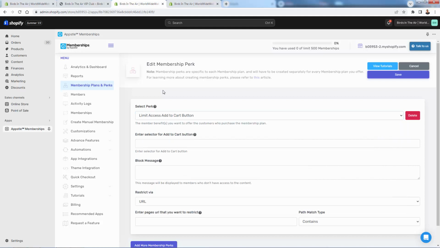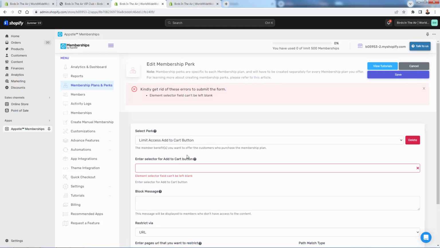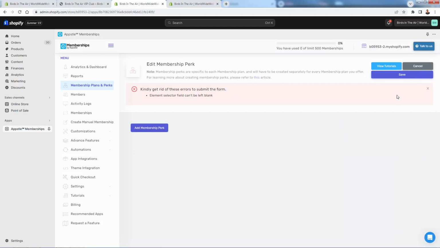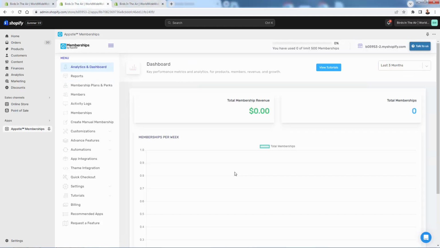And again, this is a really great tool that Appstle offers because it's going to differentiate your membership from other ones. It's going to add additional reasons for people to sign up. And you could add these on a membership plan basis, so each level could have its own type. When you create them, you just go in here and save. We'll delete this one for now. But you could have as many as you want attached to your membership plans. And again, everything that you're going to see is accessible inside of this dashboard.